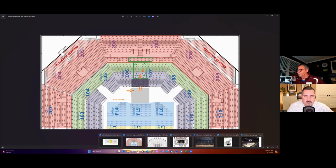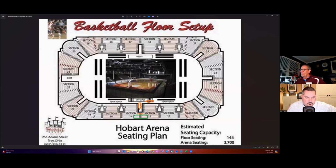All right. And finally, let's take a look at Hobart Arena. Apologies for the pixelation, everyone, but this should at least give you an idea of what you're looking at here. So Hobart Arena is a smaller arena coming in the same way like you do at all the arenas. Follow the orange. There's boards here, hockey boards, and there's one entrance. And you basically can come up. There's only 10 rows of stands, and the audio engineer is going to be right next to the music judge right up here. And staff seating is going to be anywhere you can find in this area. And then when you go out, it's going straight out. Any open seat will work when you're here at Hobart.